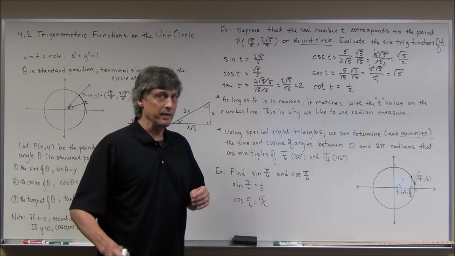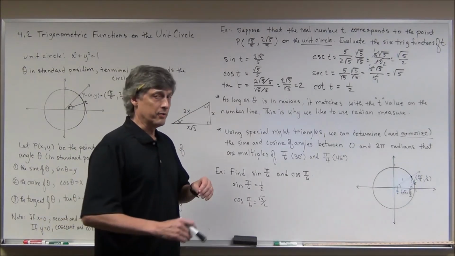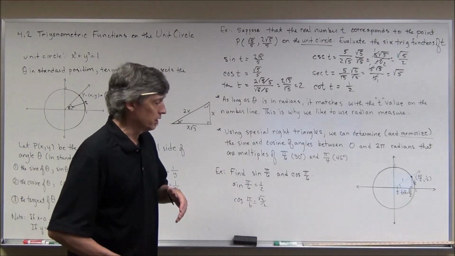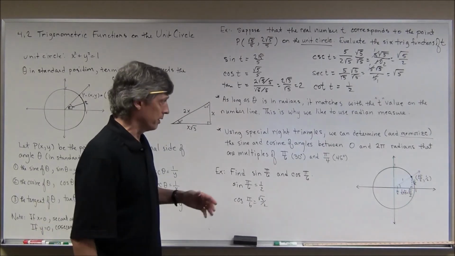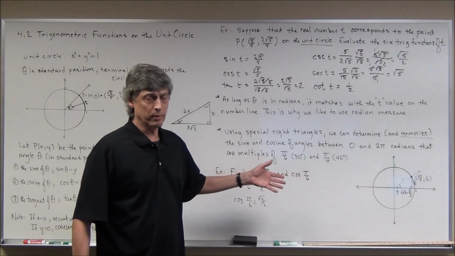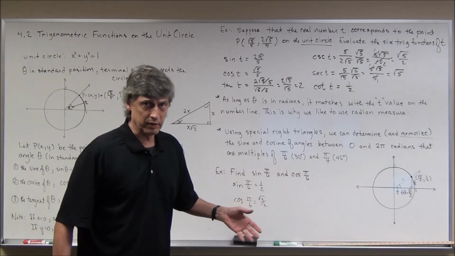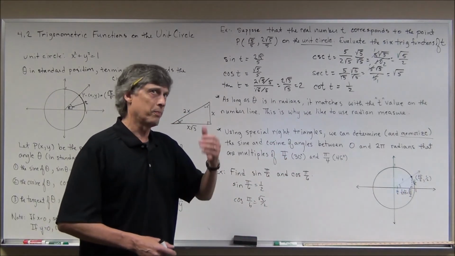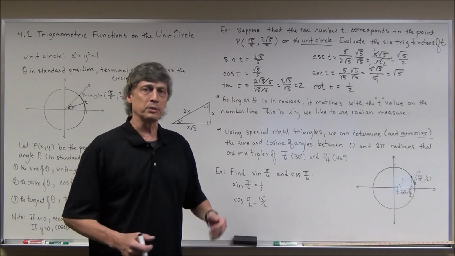And I believe in the lesson, there's a video there to help show you with that, to help you pick up on the pattern. But you will want to memorize all the sines and cosines of multiples of 30 degrees and 45 degrees between 0 and 360, or pi over 6 radians and pi over 4 radians between 0 and 2 pi.